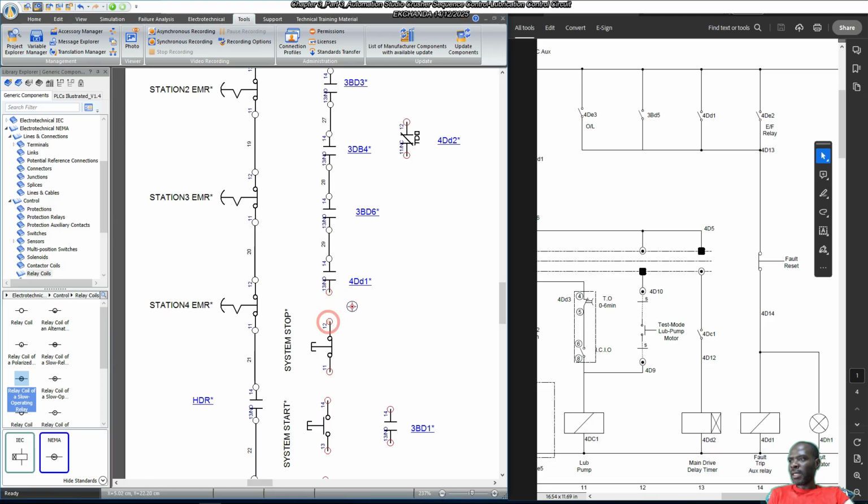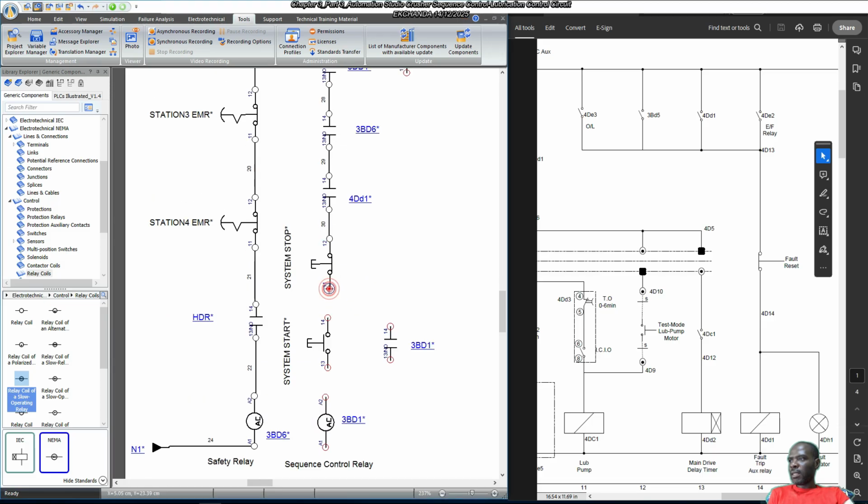Okay, so link, and then link the start and the stop push button, then link to the target control relay. Across the start, like we said previously, we need a seal-in contact.